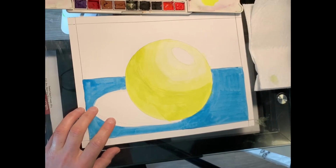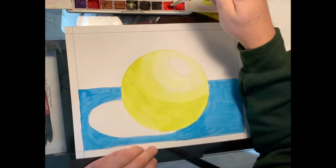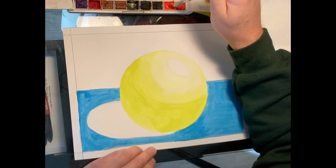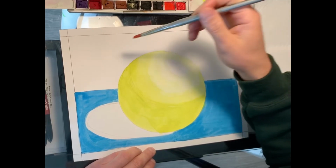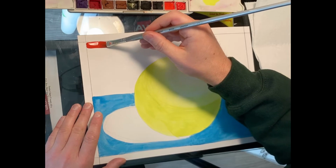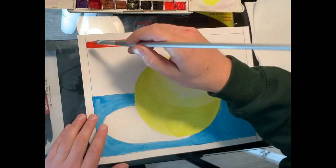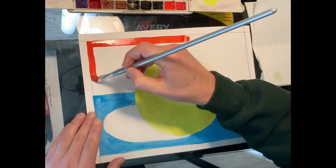All right, now I'm gonna go into red for the background, making sure that I'm cleaning my brushes every single time. If my water gets too dirty at any point, don't be lazy, go clean it out, because all that murky water will affect your watercolor and kind of contaminate it. Now, if I wasn't giving this demonstration, I would be turning my paper. I would be switching it to make it easier for me to paint. But because I'm trying to give this demonstration, I'm trying to keep it in one direction.